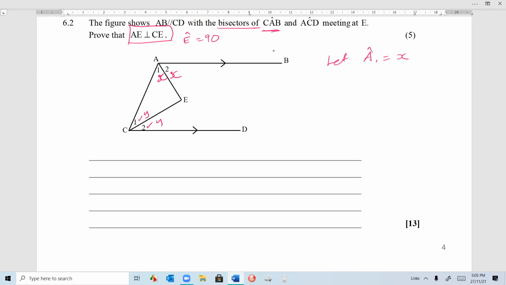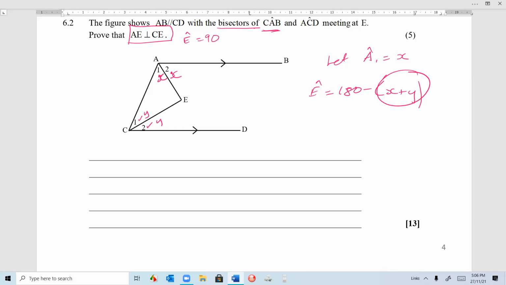So what is the angle E actually now equal to? 180 minus X plus Y. Yes, well done. 180 minus the X plus Y. Why would we say that? Sum of angles of a triangle. Now our entire focus will change. Can we find X plus Y? So we need an equation to find X plus Y. Look at your diagram. Is there any equation that will help you to find X plus Y?